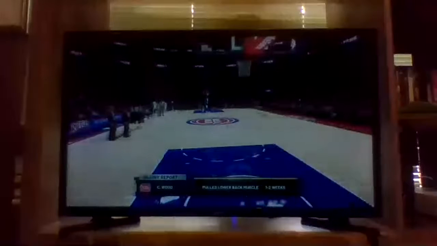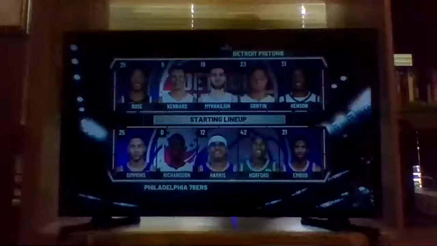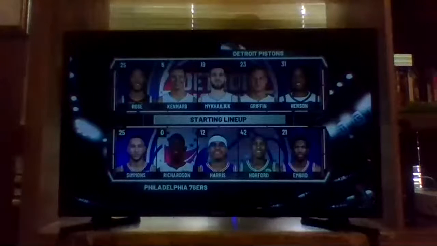David, thank you. And they'll have some minutes to make up for with an injury in their roster. They're missing a quality player. Injuries a big part of the game. Just got to make the adjustments. Now a look at Philadelphia's starting lineup. The tall lineup out there for the 76ers. Simmons, Richardson, Harris, Horford, and Embiid. And for Detroit, we've got Rose, John Henson out there with Griffin. And it's Mikhailuk in at the small forward position.